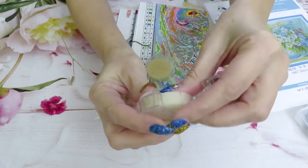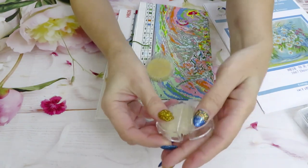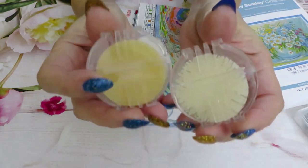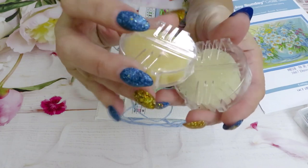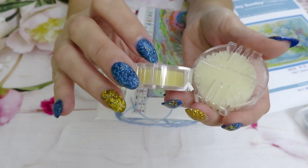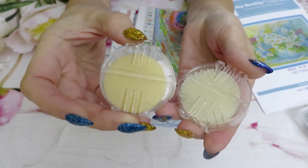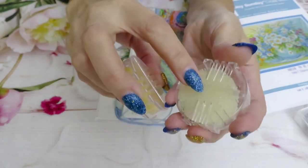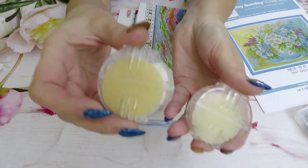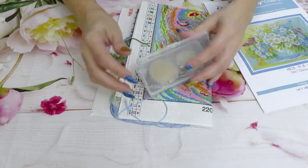So I can also twist it right now a little bit and put on another side a little bit for more comfort. You can open, but look at the color difference. So this one more like a natural beeswax, that I have my homemade beeswax color in this one. But this one maybe softer a little bit. So I wanna test this one out as well, and see if it's same good as this one. But it should work same way. I love to work with wax. It's so much more comfortable. So I'm just going to put it to my tools right now.